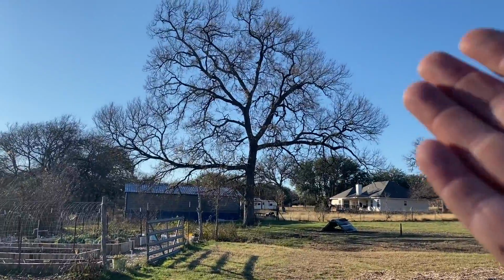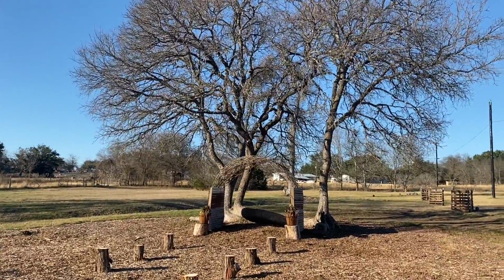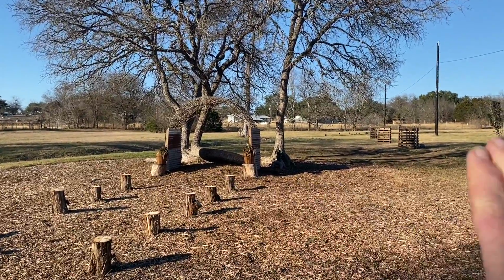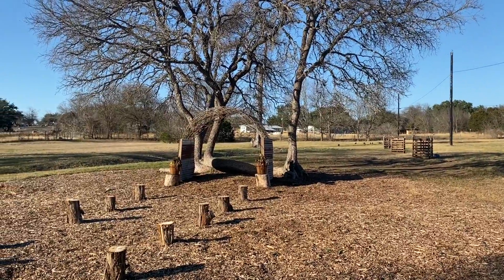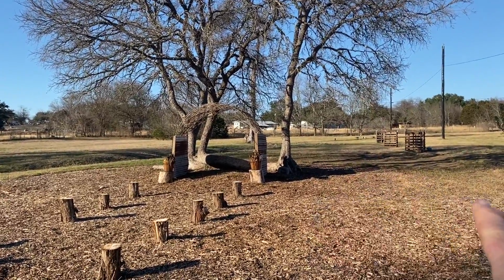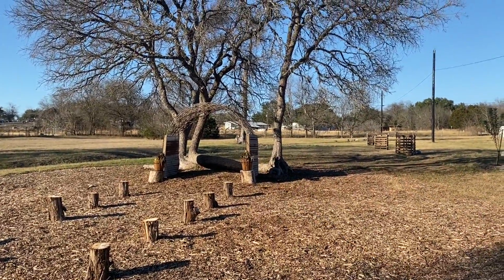So, I mean, great big trees like that one there, great big trees like these here are part of what attracted us to the property. I can set up a little pig run right there on the north side of those trees, and these trees on the south side of that paddock will cast shade down onto the paddock. Maybe the entire paddock doesn't have shade, but there is a shady place for the pigs to go.